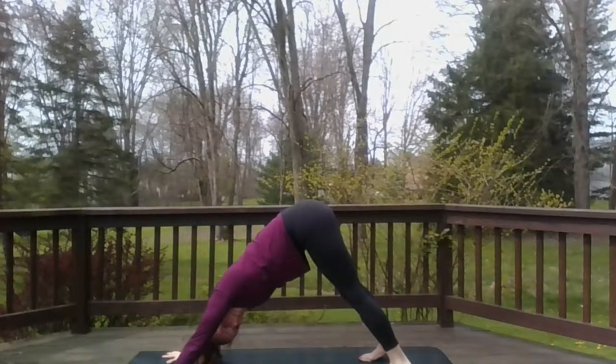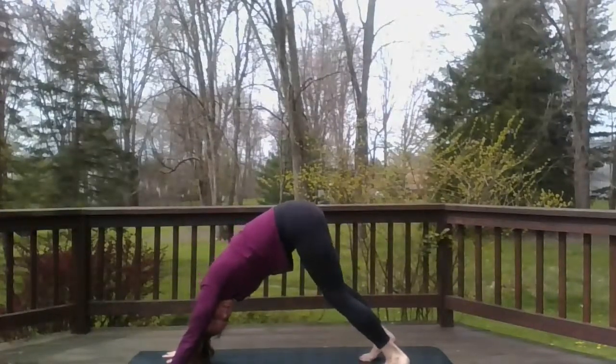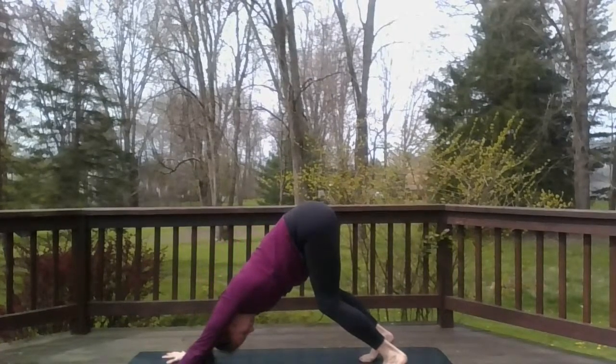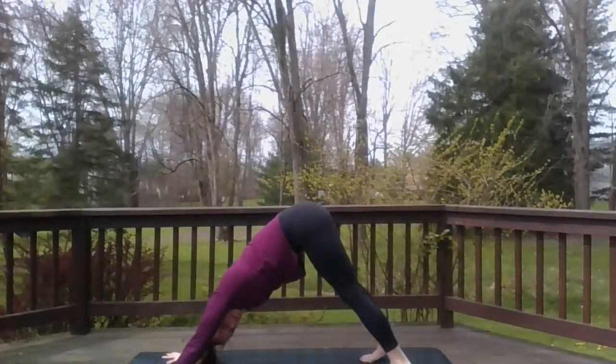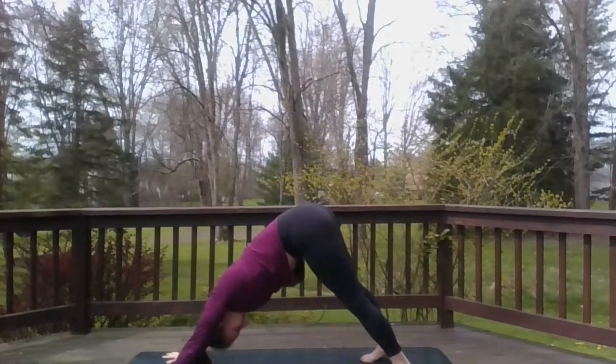Just work it out. Now, make sure you have an inverted V. If your back is rounded, you need to bend your knees a little bit more so you can straighten it and press that heart towards your back thighs. Pressing all 10 fingers into the ground, into the earth, down and forward. And then work to get those heels a little closer. They don't have to touch. It's just about getting that stretch.